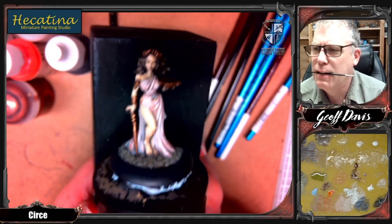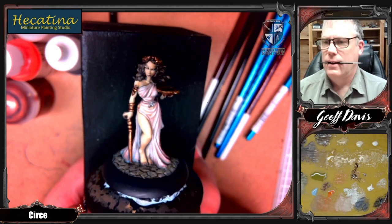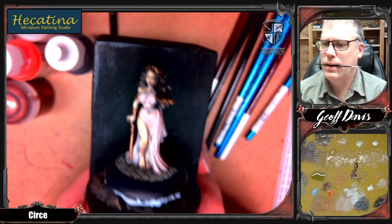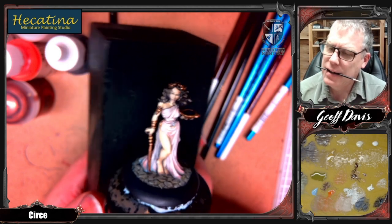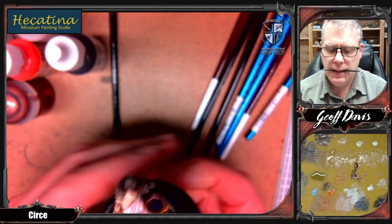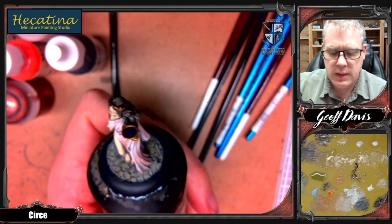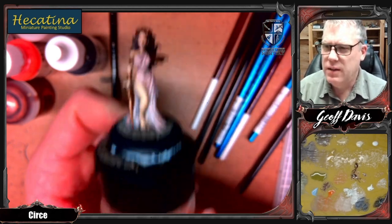Wow. Can't tell whether it's the camera or my own eyes that can't get a focus on that. Little column A, little column B, I guess. See if I can get a photograph of it, and I'll post it. All right, so there she is. Circe, transparent cloth effect. And that's it for today.